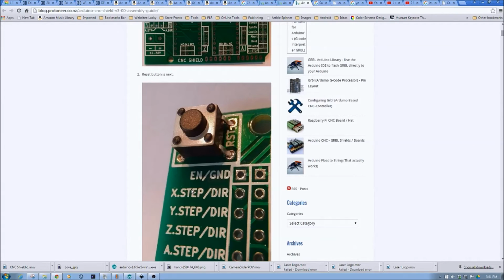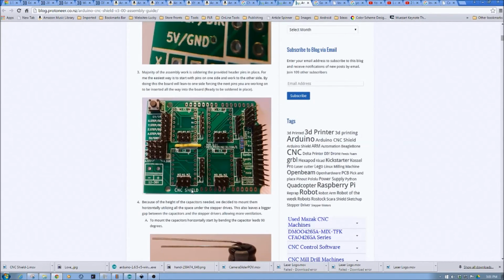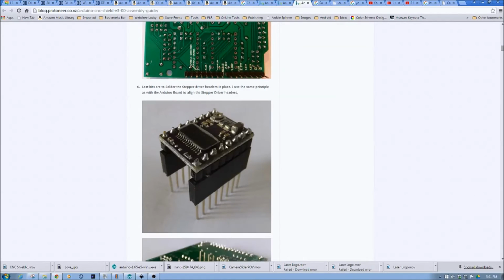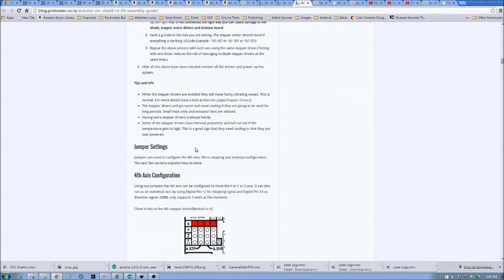Now what we're going to do is go down, since you have that idea, and it gives you a little bit more expanded view. You can start seeing they kind of walk you through the assembly of the board, and you can see it coming together a bit, and you can see the ramp controller here. But what I want to do is go down a little bit further.